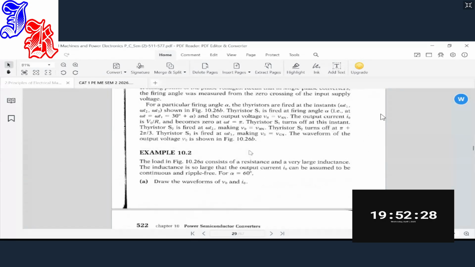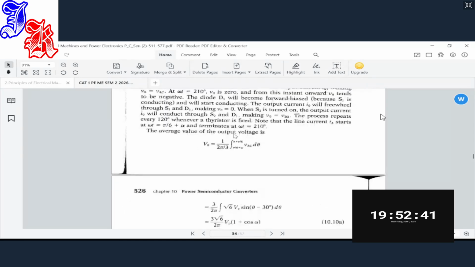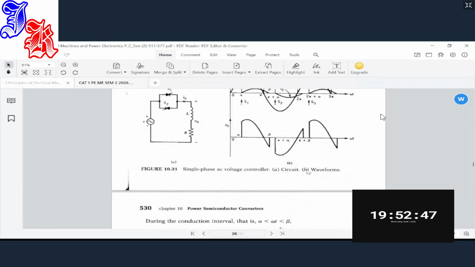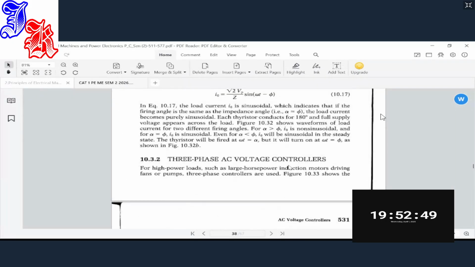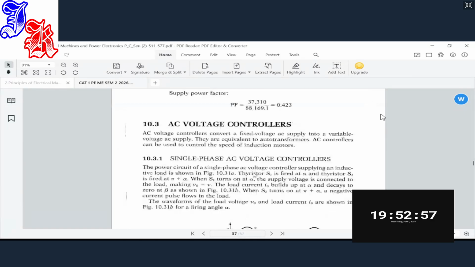For this book, this is a book I took this chapter from, so I will also try to remove this part that we will not be covering. In our next class we'll be going to the next converters, that are AC converters, AC voltage controllers, and it is very short because we will also be covering the single phase only. So in our next class we'll be able to cover the rest of the converters. Then the other class will go to the mechatronics part, which is also not very detailed. But before then, I will also send a CAT.